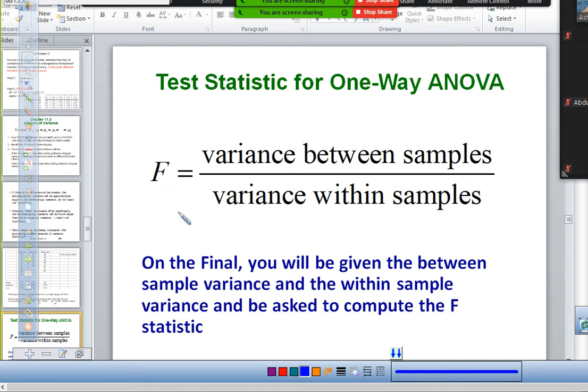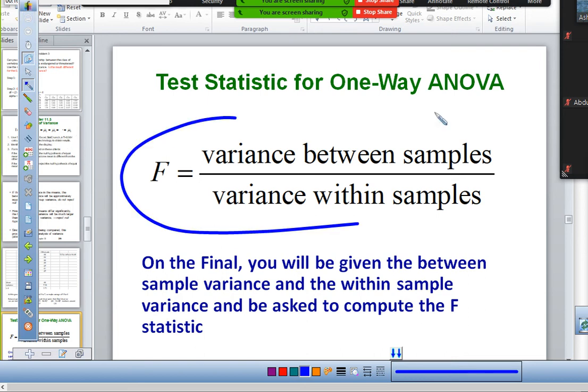All you got to do is grab the between group variance, or the between sample variance, and divide by the within group variance, or the within sample variance, and that's it. Some of you will think, oh wow, that was the easiest 2 points on the whole exam. Others will be scratching your heads because you have not written down this formula and you'll have forgotten what to do with it. So make sure that you have that.